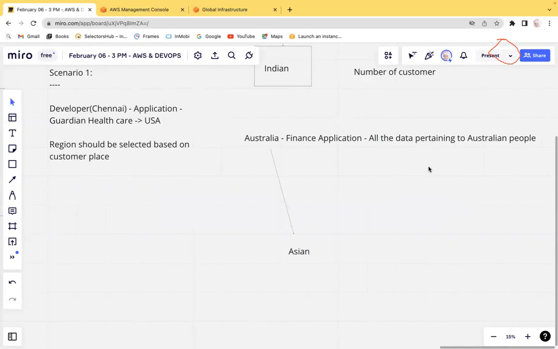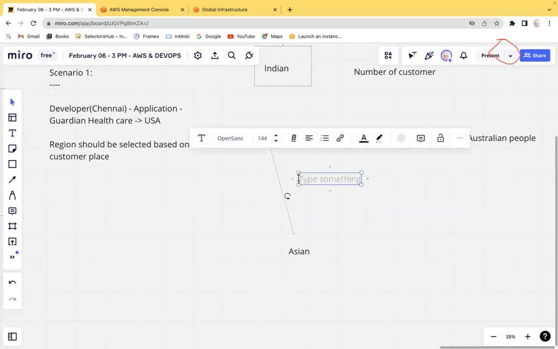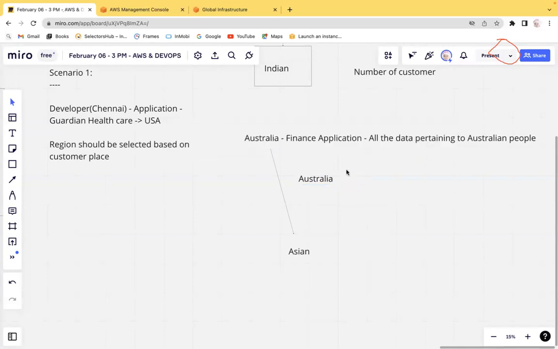Now this time, which server you have to select? Whether it's Asia or Australia? Suppose if Australia doesn't want to share the finance information about their people to the Asian people, then they can have a strong rule, and they can protect the data by creating the server only on Australia servers. They can use only Australia servers. Because this has the finance data, maybe some identity numbers, some confidential data.